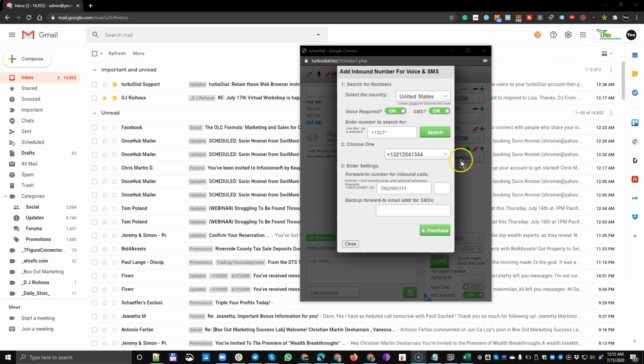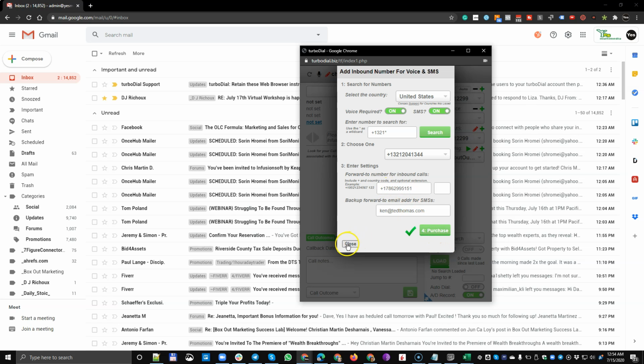Okay, one more thing is I've assigned you a number. You can see the number here, 204-1344 in area code 321, which is Florida, where Ted Thomas is located. Now that number can be forwarded to your own number, but he'll have to call you first and he will ask you to enter a code. Because it's late now, I'll do it to my number and we can change this later. The format for the number has to be +1, then your area code and phone number.